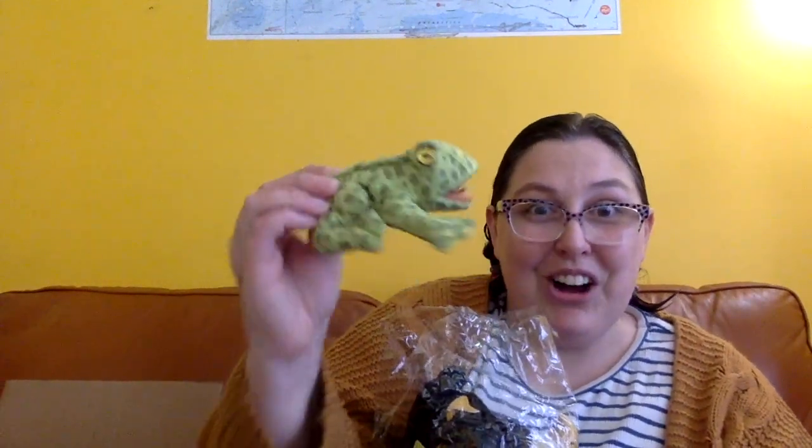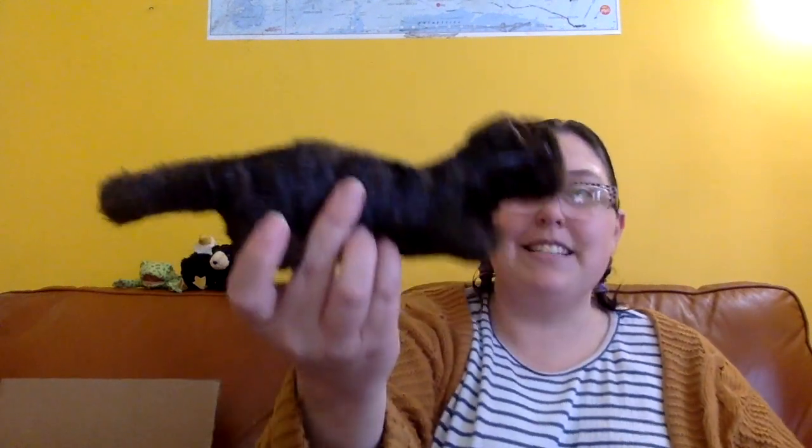All right, let's do this bag first. It looks like we have a frog. What is this? What kind of bird is this? These are all finger puppets. An eagle. A little black bear. I think this is a mink — it's pretty big for a finger puppet, but still pretty cool. A beaver — look at that tail, isn't that so cute? We have our beaver with his little teeth, and a seal. Very nice.